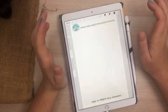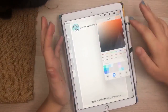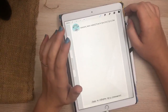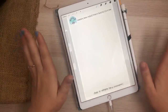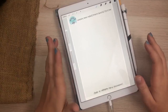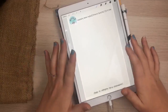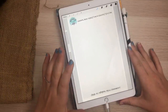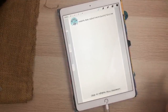And I have not started this at all yet. I don't have any sketches down. I haven't gone into Pinterest yet to look at any references or anything like that, so I'm just starting right from square one with you guys. I hope you don't mind, because it's a little bit more rough than when I start showing you more in the middle of the design process. I have no ideas laid out, so it's probably going to be a little slower, more about just trying to form some concepts and put them onto the page as a rough sketch. Hopefully I'll find some references that inspire me on Pinterest and online, and from little Luna here, who's lying down next to me. But yeah, so let's get started.